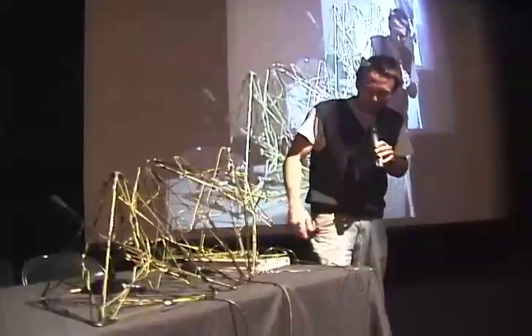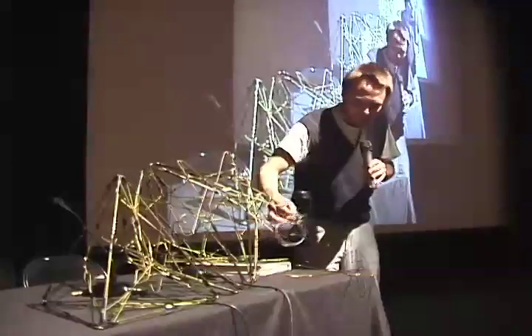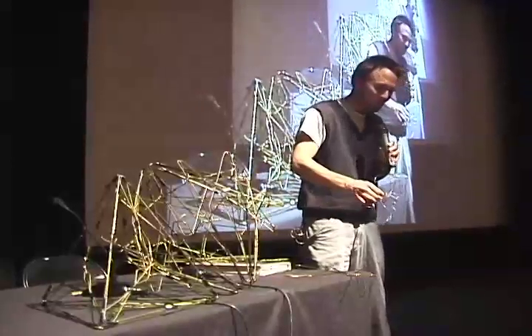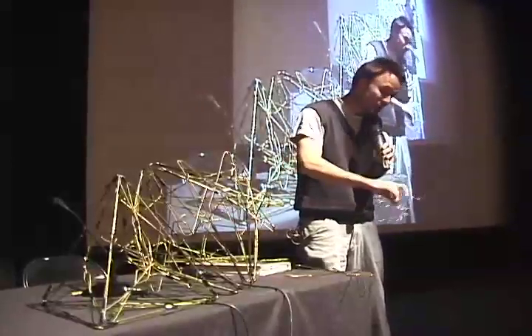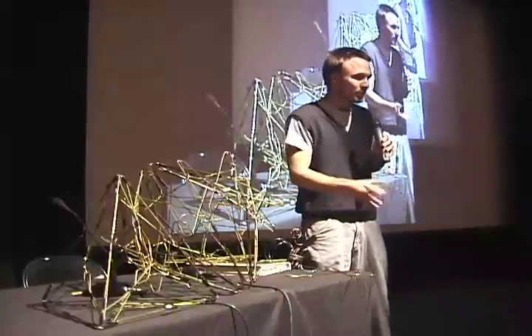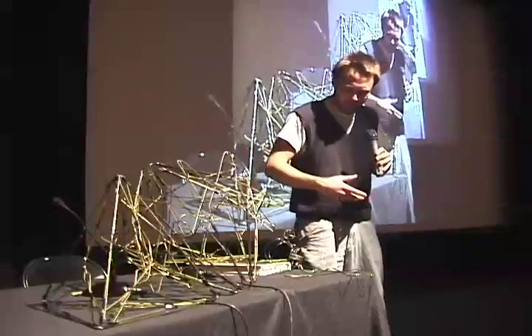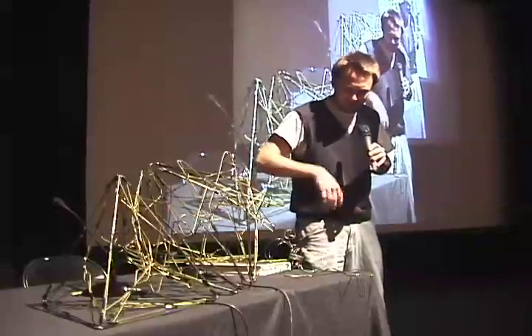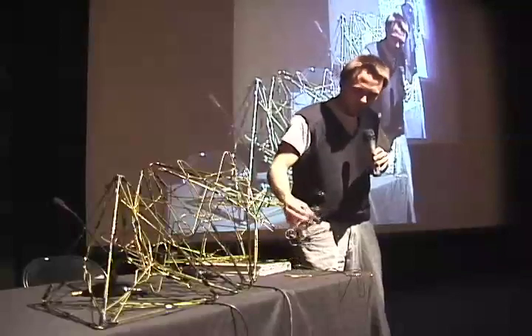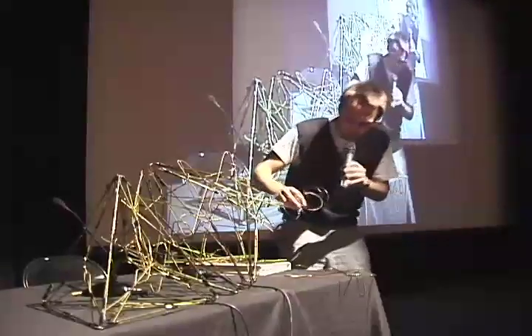Now I'm in the industrial design department and they make us go through learning materials bit by bit. You learn steel through learning about sheet first — just sheets like paper, which you fold and do models with. So all that paper folding turns into folding sheet steel, and then you move on to wire, which we do independently.